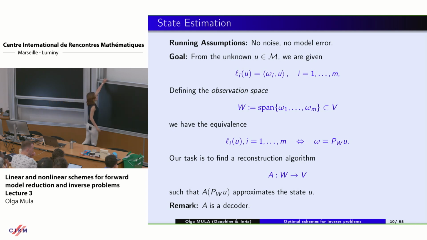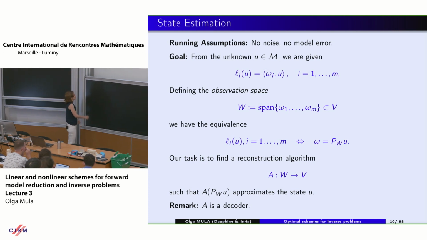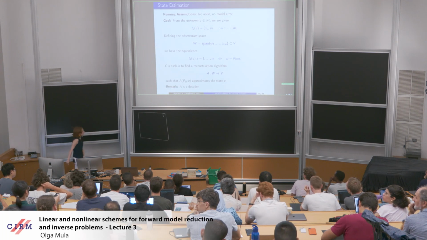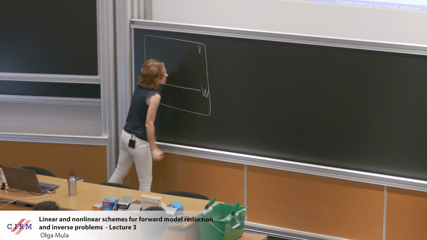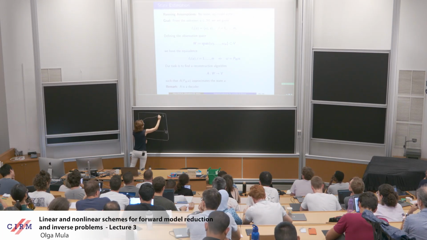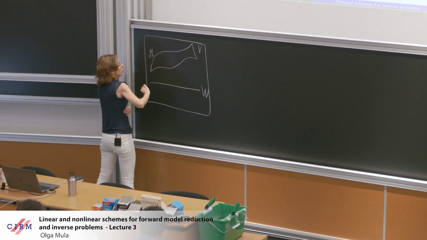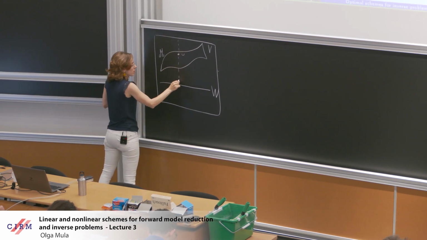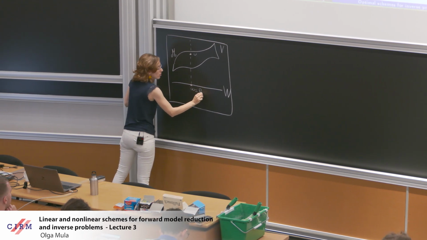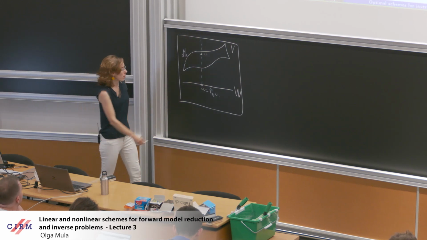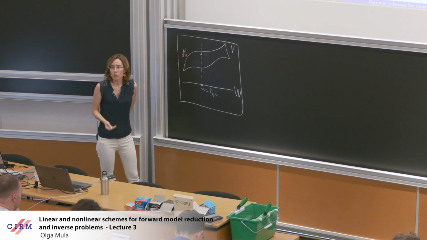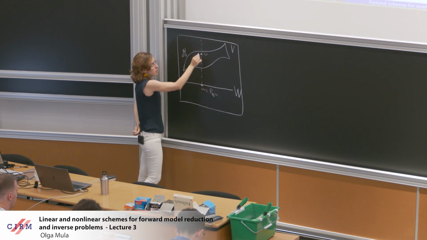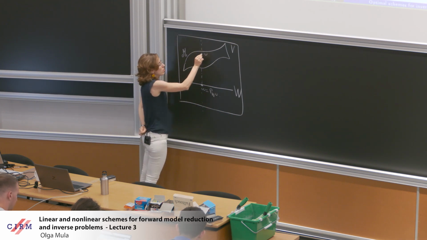And also to visualize what is going on in all this, maybe the picture to keep in mind is the following. So my ambient space is my V over here. My observation space is going to be represented by this W. And I know that I have a manifold set of solutions M, and my unknown function U is going to lie in this manifold, but I don't know anything about it, except that when I project it to my W here, I am getting this point, PWU, okay? So what I know about this problem is this one, and somehow what I want to do with my algorithm A from W to V is to start from here and start exploring the elements in this perpendicular fiber and somehow come up with something that approximates this U.